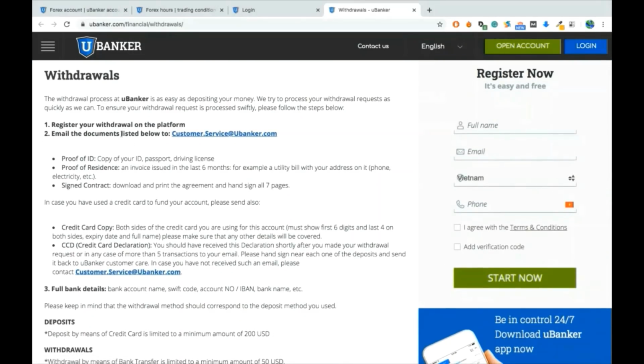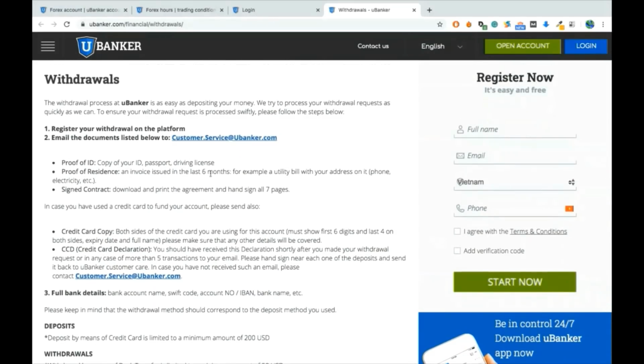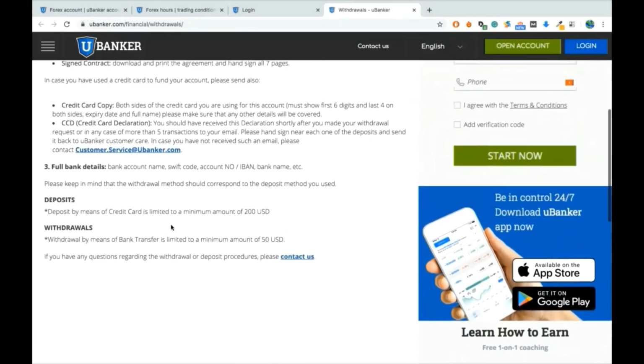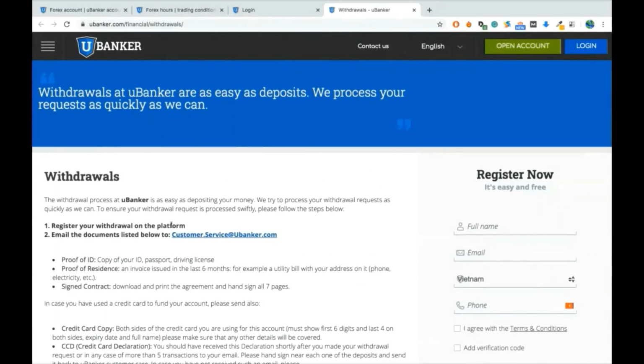You have a list here that basically tells you what they will require from you in order to proceed with the withdrawal. So they'll need a copy of your ID, passport, driving license, proof of residence, signed contract, credit card copy. It may seem like a lot, however, this is to make sure that all the security and precautions are taken into account.